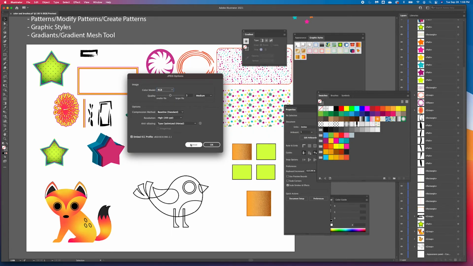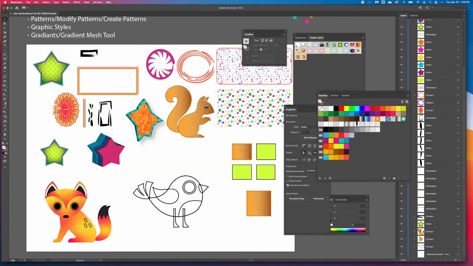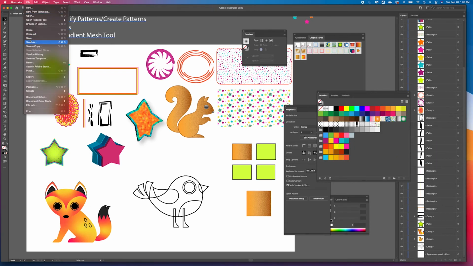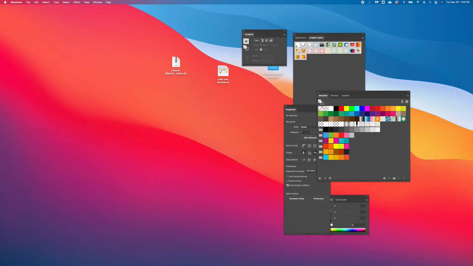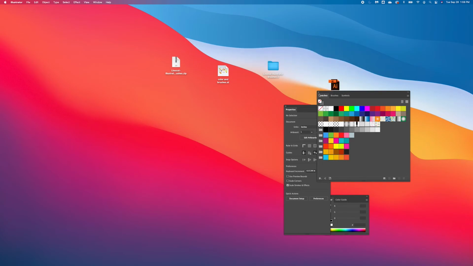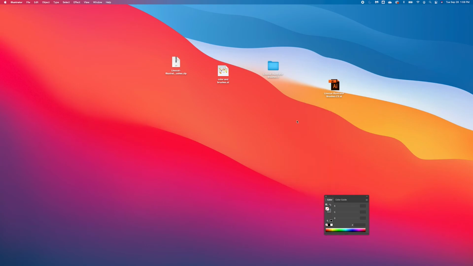Go ahead and do it at RGB at 300 PPI, that's fine. Go ahead and hit save. And then what you should get is, let me go ahead and save this here. I'm going to minimize that. And then what you should have is, oh my gosh, all these panels. Bye, panels. Goodbye, panels. Where did I drag it to? There we go. So you're going to have a JPEG with stuff on it like this.